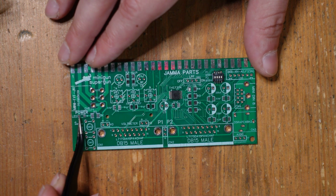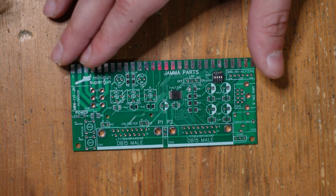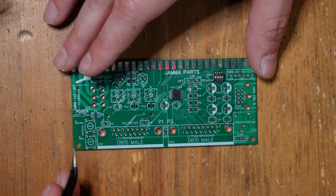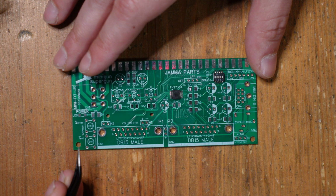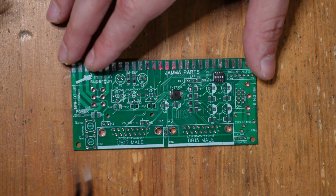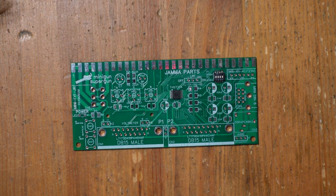In absolute worst case, if I screw it up, then I simply just have to remove the component and flip it around and install it correctly. So the same is true for you. But ideally, I'd like to know how you can tell these surface mount LEDs apart and figure out what part is the anode and what part is the cathode. All right, well, now let's go ahead and get started with adding these components.